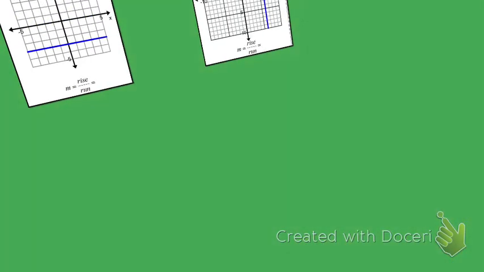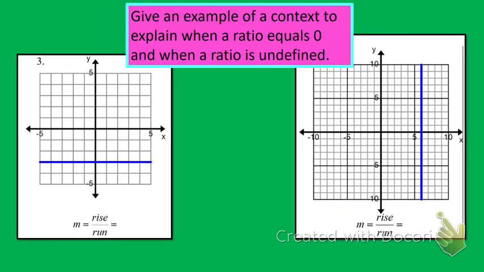Okay, now let's talk about a horizontal line versus a vertical line. Today, and I will teach you later, there's a really cool video explaining why the vertical line is undefined. But right now, today, we're just going to use the formula. So how many points do you need on a line to find the slope? 2. So I'm going to pick any 2 points over here, and I'm just going to start on the left. How much do I rise? 0. How much do I run?